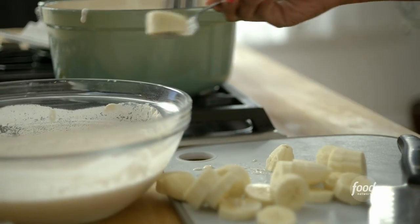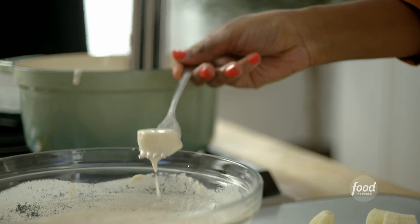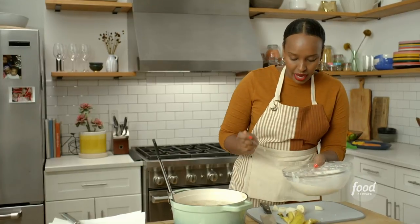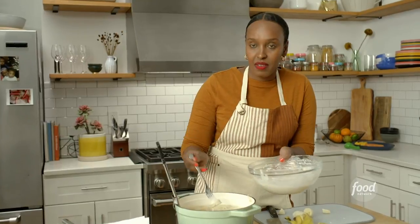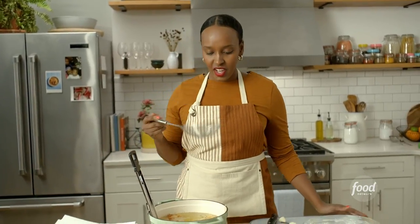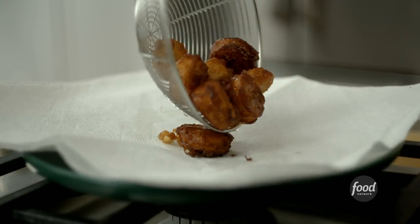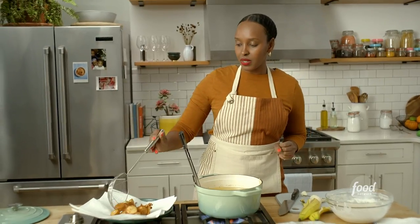It makes for a perfect snack or appetizer. If your oil starts to cool down once you put the bananas in, just go ahead and turn it up — you want it between 365 and 375. You'll know when they're done because the bananas will float to the top and have a nice crisp golden look to them. Just take them to the side and continue with the rest of the batch.